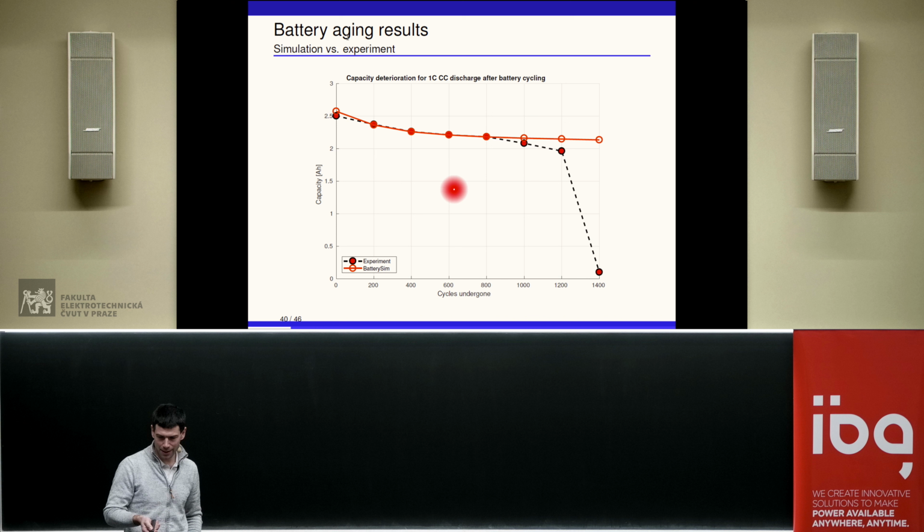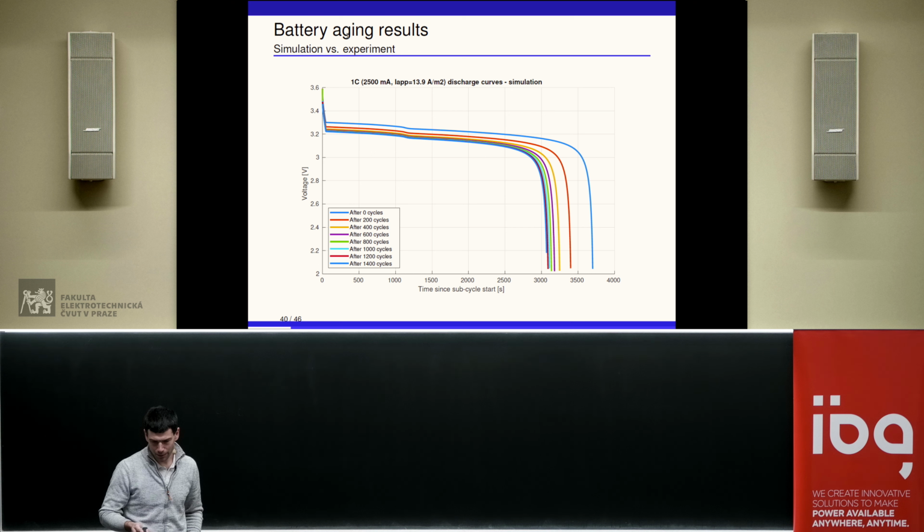Only in the last phase, where the battery deteriorates very quickly over just a small number of cycles, our model is still not able to predict that, which means here we are getting a disagreement. But on the other hand, even here, we need to basically stop using the cells in real applications, because otherwise we would be in for a disaster.